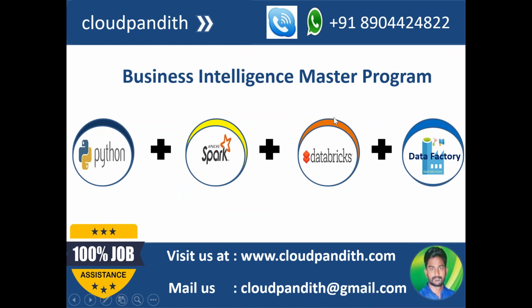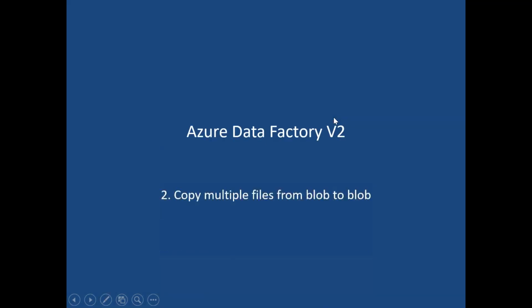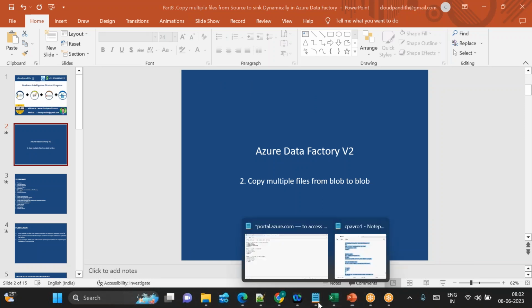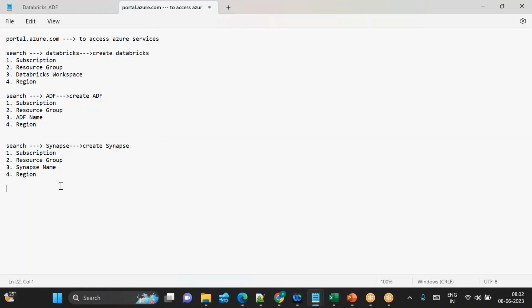Good morning, team. In this BA Master program, in today's session, we'll talk about copying multiple files from blob to blob storage using Azure Synapse. Let's see today, using Azure Synapse, how we can do whatever we did yesterday. Along with that, we will see how we can copy multiple files from blob to blob. There are two things that we are planning to discuss.